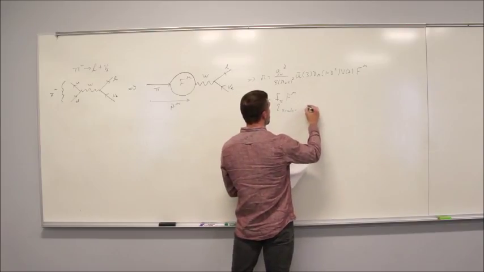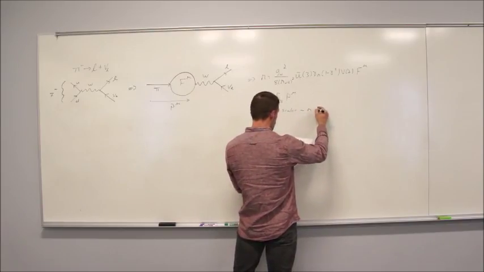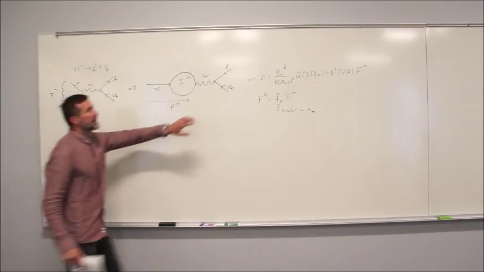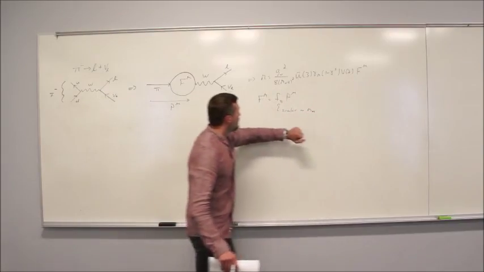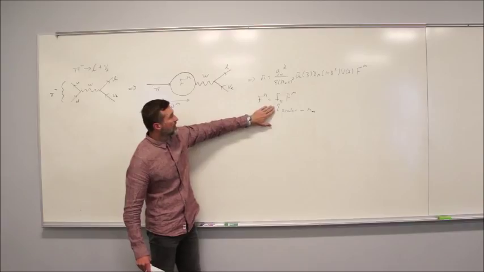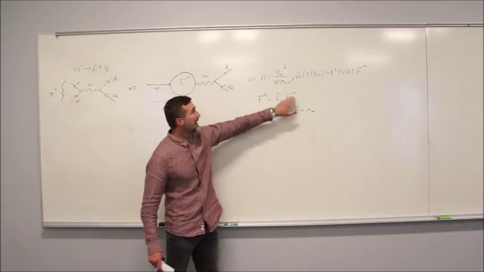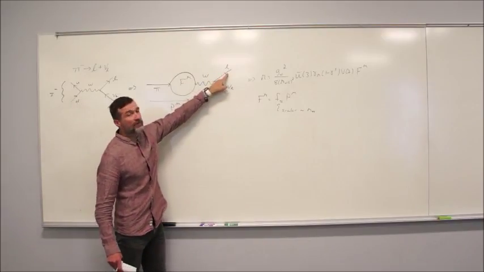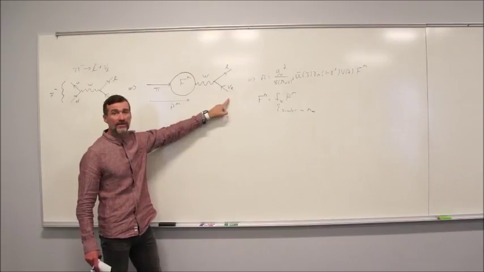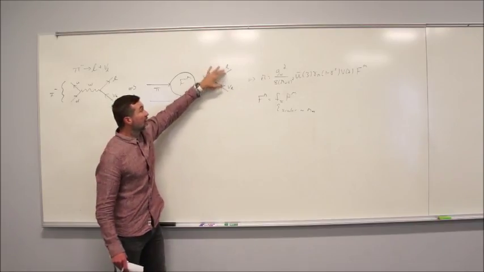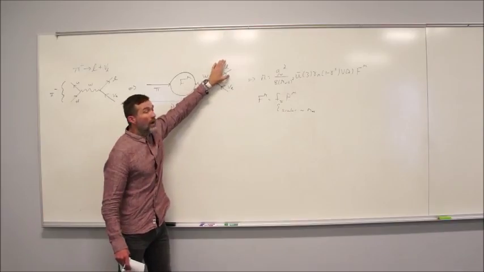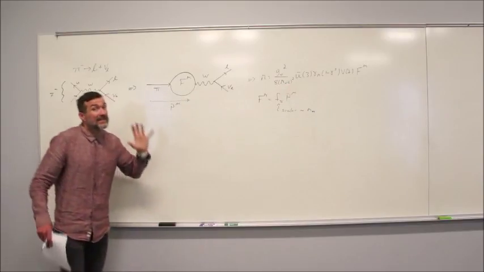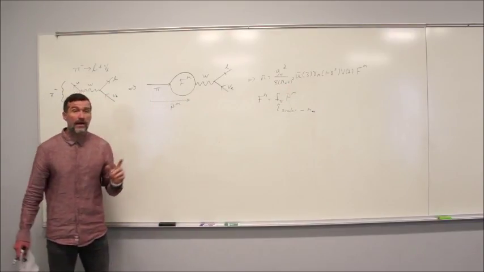So F pi is a scalar, and the only thing that it can depend on is the mass of the pion. But at the end of the day, we've learned something interesting. This is our ignorance, F mu, but the only thing our ignorance can depend on is the mass of the particle coming in, that's the pion, and the momentum that it carries. What that means is that it doesn't matter what lepton this is and what neutrino this is. I could have an electron and an electron neutrino, or a muon and a muon neutrino. This factor F mu is going to be the same in both cases because it doesn't care about the lepton. It only cares about the pion.